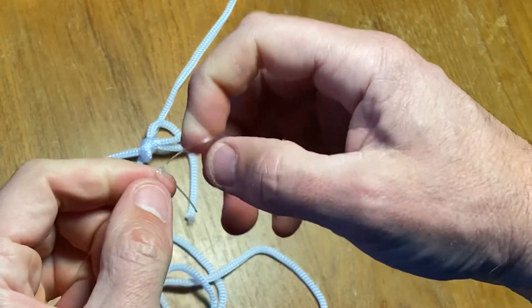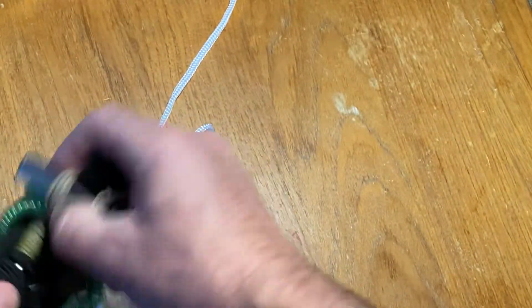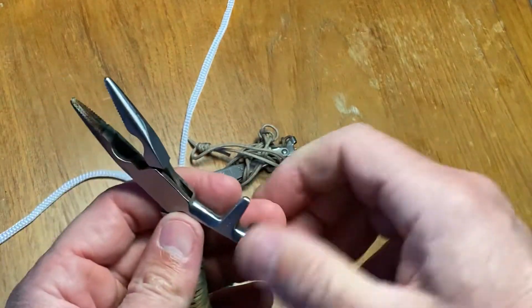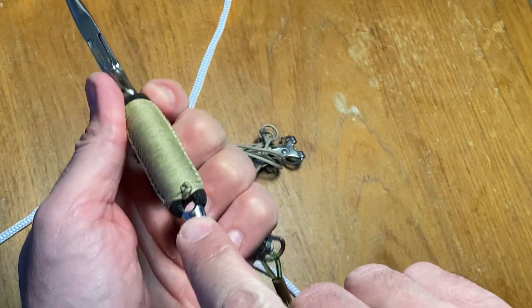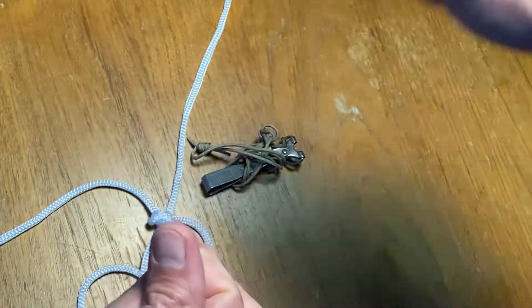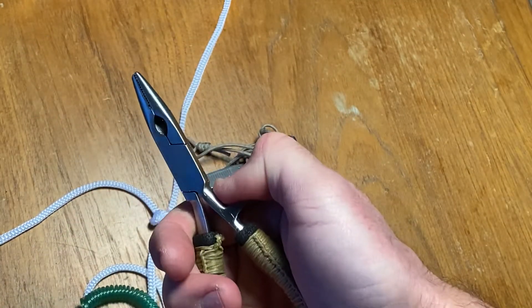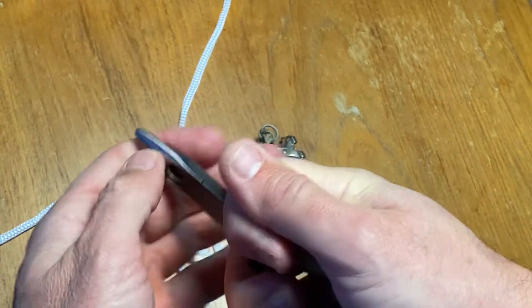Now what you need is to cinch it. Normally when you cinch knots, they really need to be cinched, so you need to put them around something. Let me get my pliers out here. These are El Cheapo pliers but they work for me. The thing I like about them is they have a loop here for holding hooks when you're tying knots — you'll have the fishing lure in here and it's hooked through, so it's not going to slip out and poke you. You can wrap your finger around it, clamp down, and really pull hard to cinch a knot.